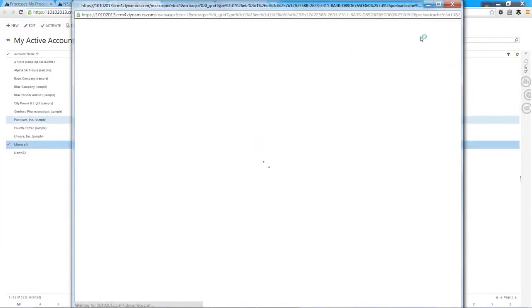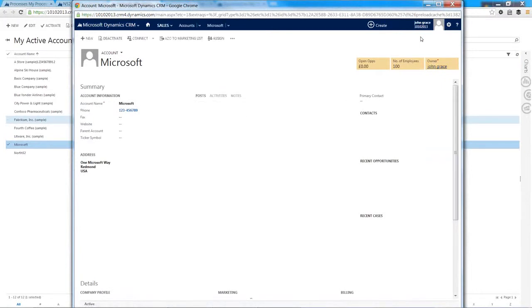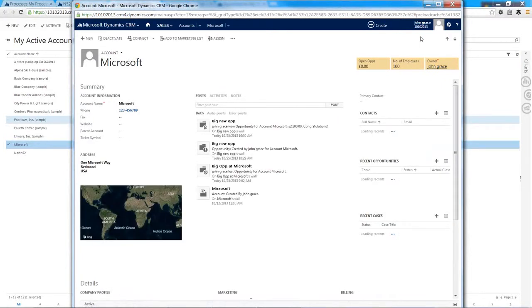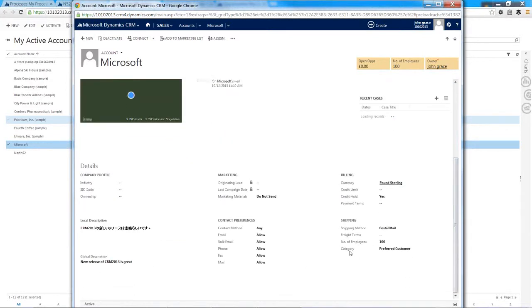One of the new features from Microsoft in 2013 is you can set a notification bar. The scenario here is that you've got users, and when they open up account records, you want to warn them that there are a lot of outstanding invoices. I've got the category here as a preferred customer, so I'm just going to switch this over to a standard customer.